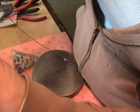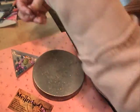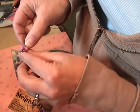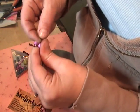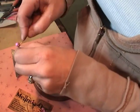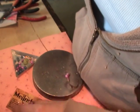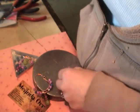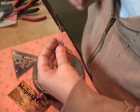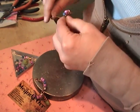And we're going to go again with a purple bead. Same thing. I'm just going to bring that bead all the way down to the outside edge, and then we're going to roll that around, because as you roll that around it's going to pull the bead towards the center. I'm going to wrap twice again. Okay, now I'm just following the pattern on this one, and next is a blue bead, so we'll put our blue bead on, and we're just going to continue that pattern that we made on the last earring, on the other earring.